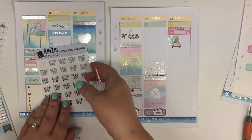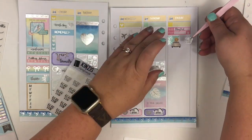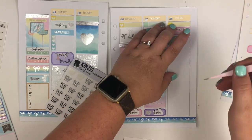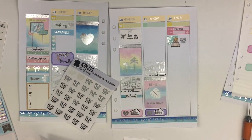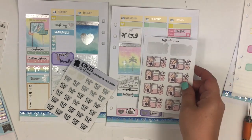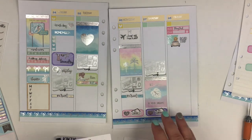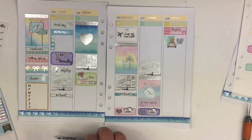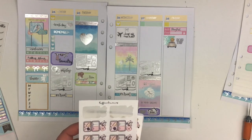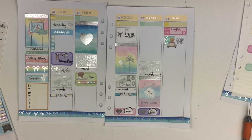And then I'll put road trip right here. And then I didn't even think I need to pack as well. I was gonna use this, but I don't know, that's taking up a lot of room on Thursday. And I may be kind of busy on Thursday since I will be leaving on Friday. So let me see what else I have to mark packing.